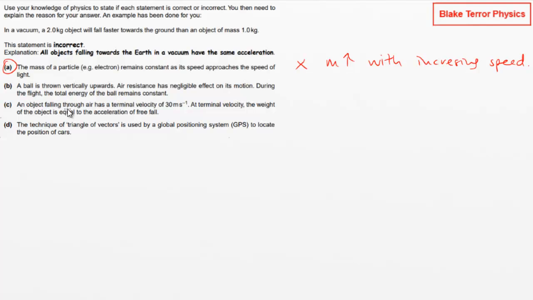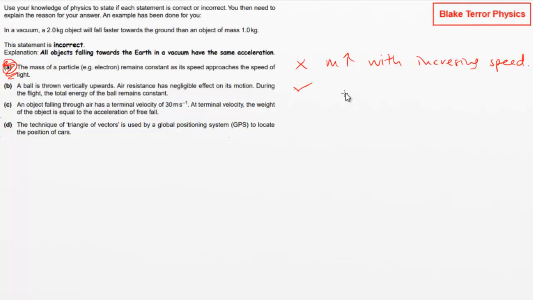All right, next part. A ball is thrown vertically upwards. The air resistance has negligible effect on its motion. During the flight, the total energy of the ball remains constant. Right, okay. Here I'm torn between what I think they're asking and what I think they're probably wanting, and maybe some subtleties on all of this. Because the thing that's making me hesitate is, well, potential energy is a property of a system, not a single object. So it's a little open to debate as to where the gravitational potential energy exists, but we don't really cover this.